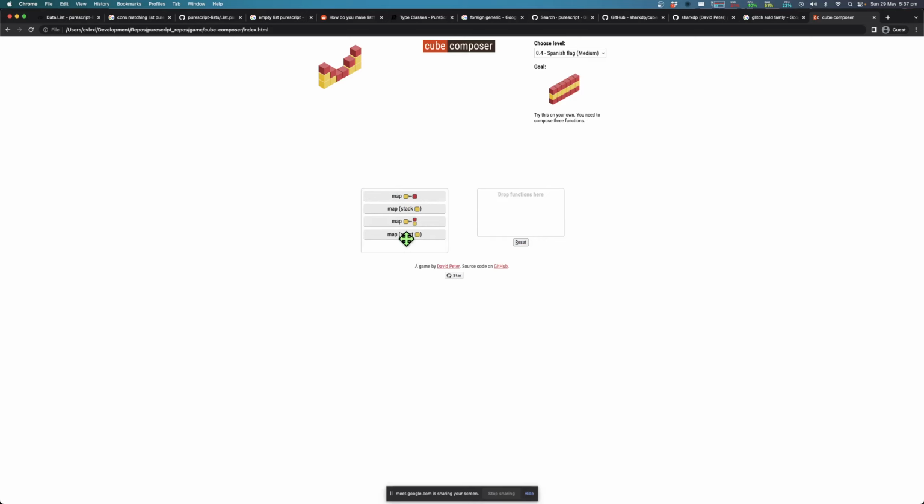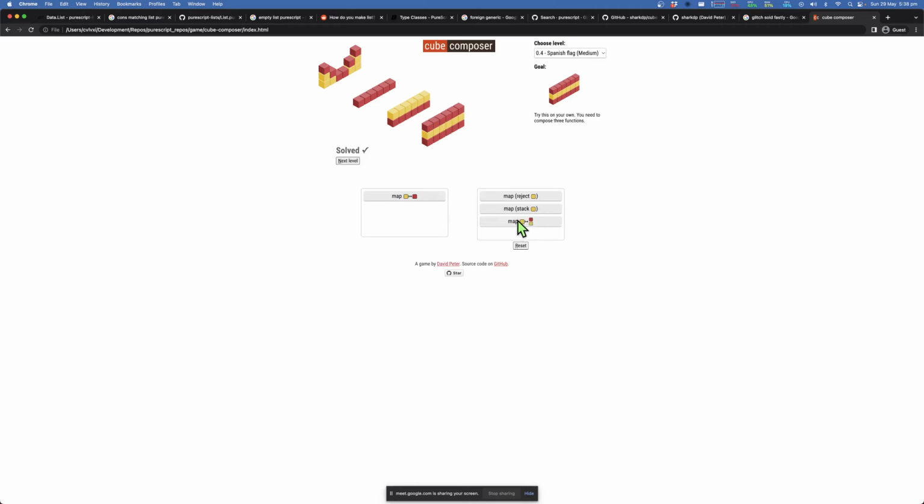Yeah, so we probably want to do something similar where we reject, stack. Oh no! I only have these. Oh, map. Map. Oh, so this would, wait, what? What is this doing? Maps yellow to red and yellow.